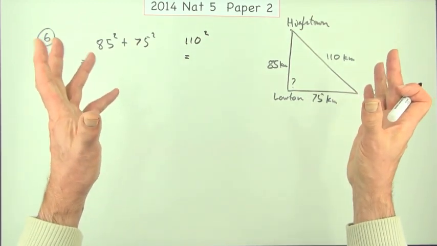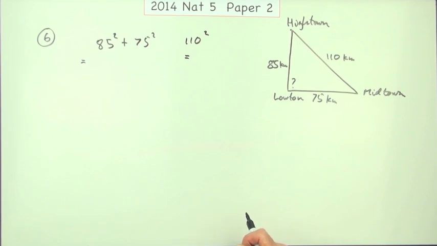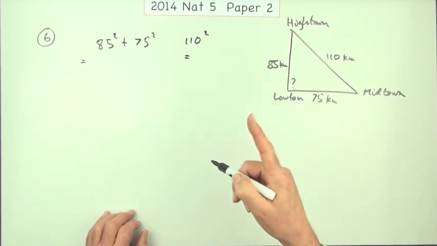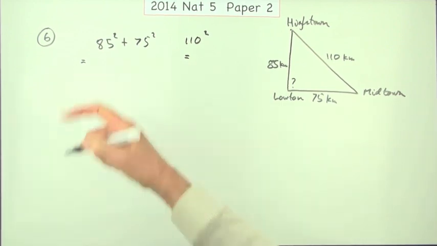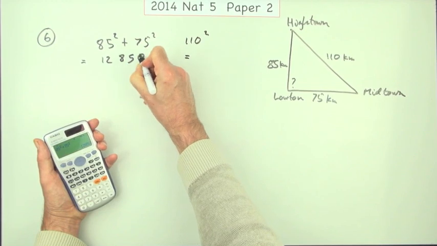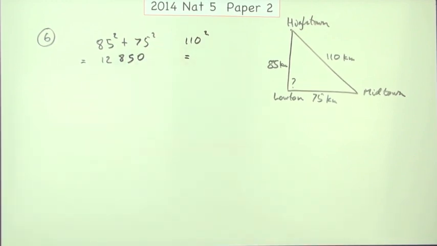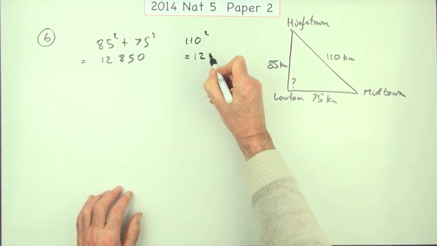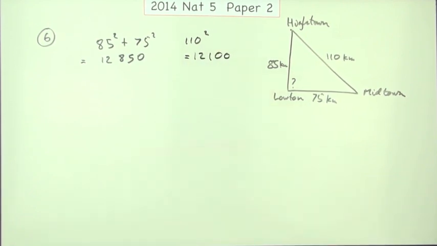Are they the same? Yes. Right angle. Are they not the same? Not a right angle because Pythagoras worked or didn't work. So what's this one? Put it into your calculator. Gives you 12,850. Do I actually need your calculator for that one because 111 times 111 is 12,100. Now you make the comparison.